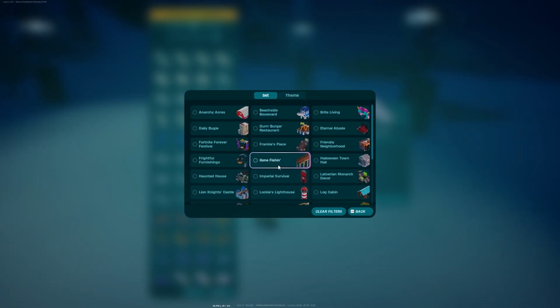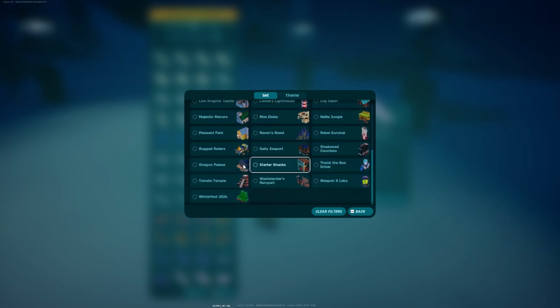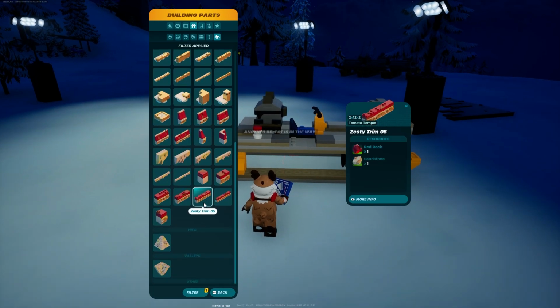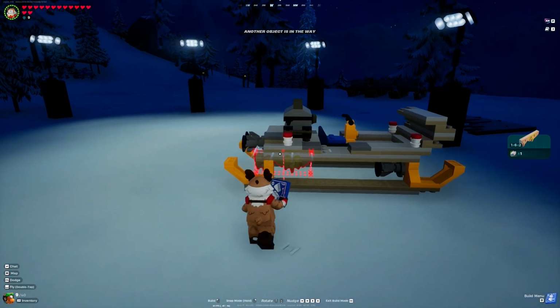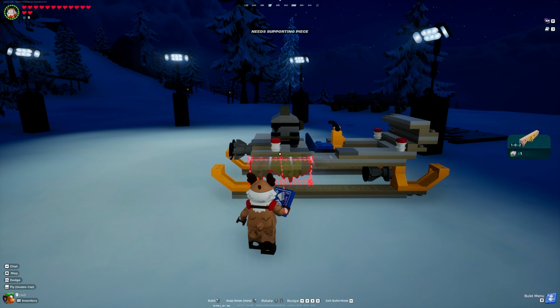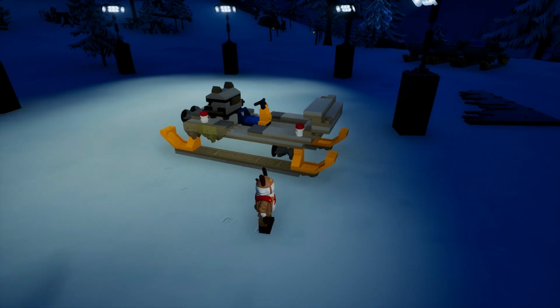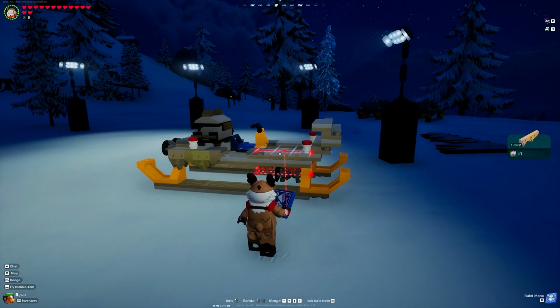So let's go to filter, and we're going to go to the tomato temple pieces, which is all the way at the bottom here. And we're going to use some of the roof trims. I'll show you now. They kind of look like icicles, so you can use a zesty molding Ep3, and you can just kind of line them up. You need to scoot them over maybe a little bit. Just line them up over there. They kind of look like icicles, which is why I like putting them on there. I think it just kind of rounds it off a little nicely.